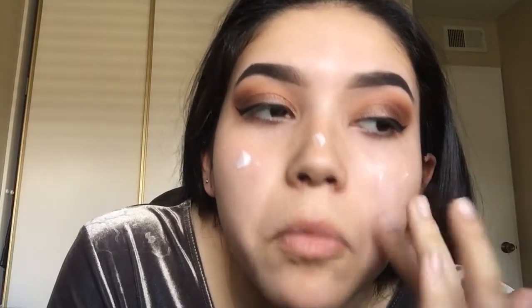Now I'm going to go in with my face primer, and I'm just going to apply that right to the areas where I need it. I'm not going to apply it all over my face because I don't wear foundation on an everyday basis. I usually just wear concealer, and that's because when I wake up I have serious under eye problems. So I like to just apply the primer right where I need it to not waste any.